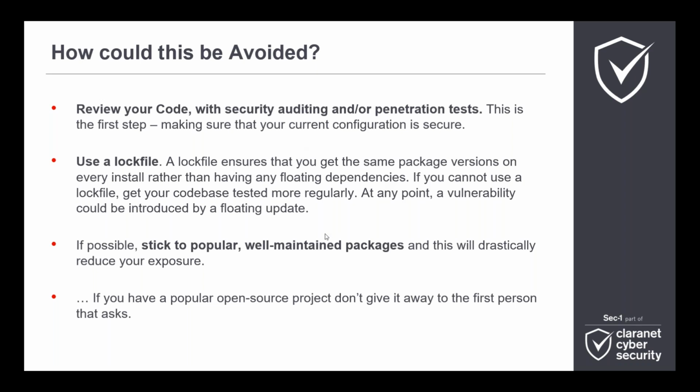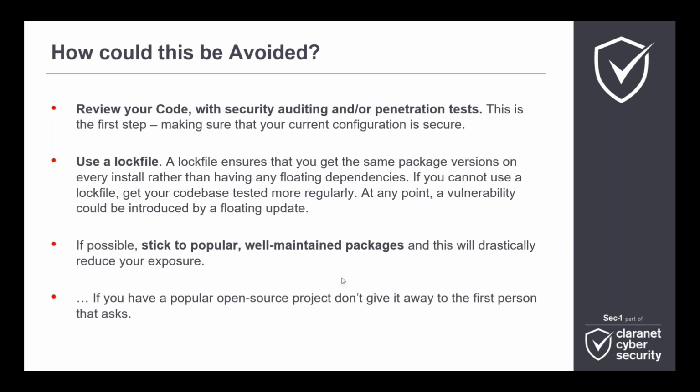With regards to npm and these kinds of packages, you want to use a lock file to avoid this kind of issue, monitor the changes that are made in the packages, and realistically only update for critical security problems if you're staying with something. A lock file ensures that you get the same package version on every install. It avoids any of the issues with floating dependencies, as mentioned.